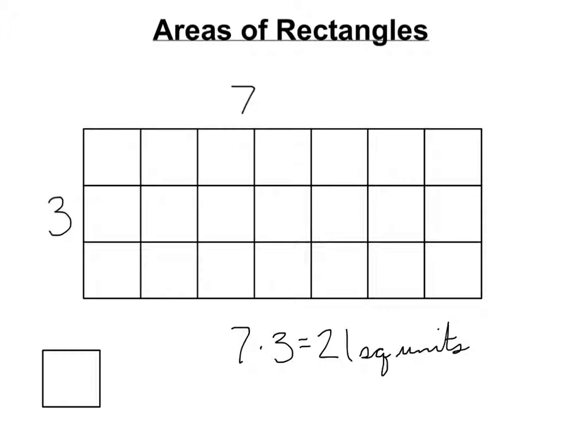And out in front here, to symbolize area, we're going to use a capital A. And so in this problem, my answer is 21 square units. And we use the word units as a placeholder until we figure out what units there are here. If these are centimeters, then later on we'll replace units with centimeters, and it'll be 21 square centimeters. If later on we find out it's inches, then my final answer will be 21 square inches.